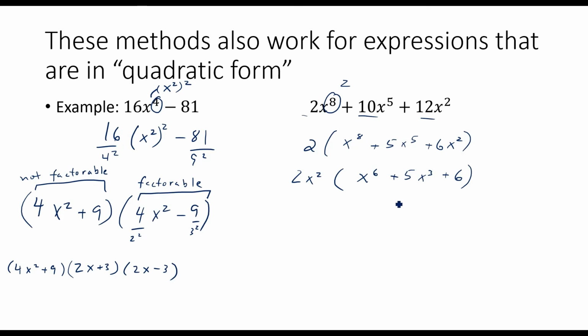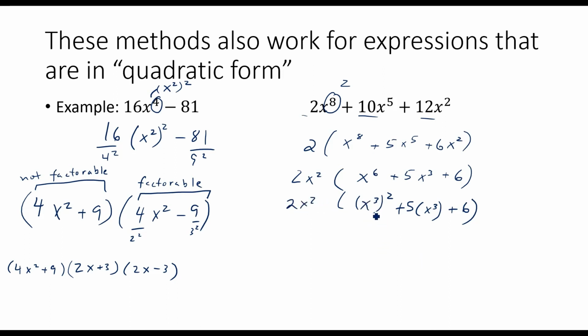Okay. I want to do this in quadratic form. So let's see if we can change x power of 3 as our variable. I'm going to put the parentheses around it. X power of 3 squared is the same thing as saying x power of 6. So those are our factors so far.